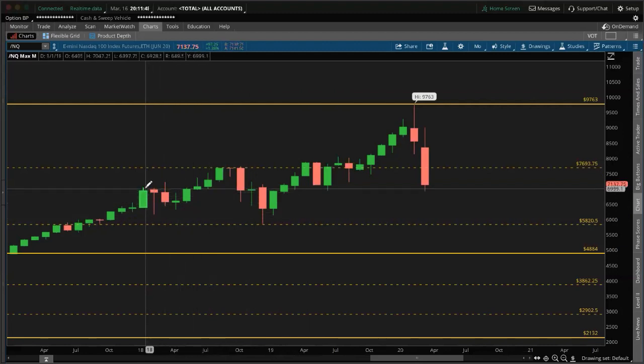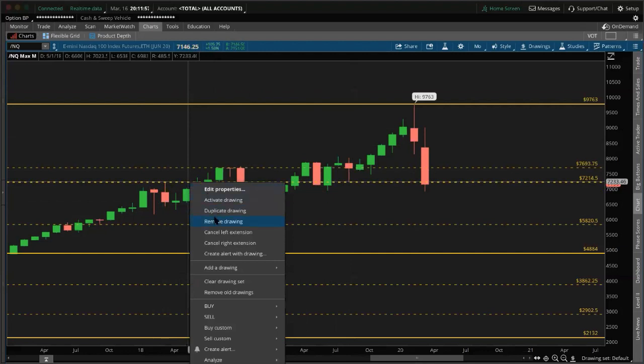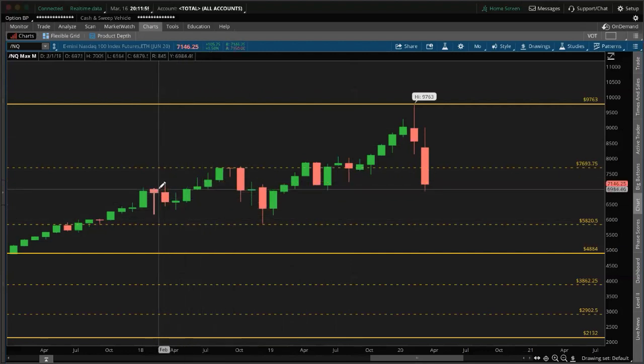Some people like to put it right at the wick like this, and that's perfectly fine. And you see it catches it over here. Some people like to come in and say, you know what, I'm going to do it right at the body. So this was the highest body. Even though the other ones have wicks above it, the body closed at this level and everything else closed below it too. And you see going forward, the recency bias still kind of picks it up. So your eye will see different things based on your trading style.